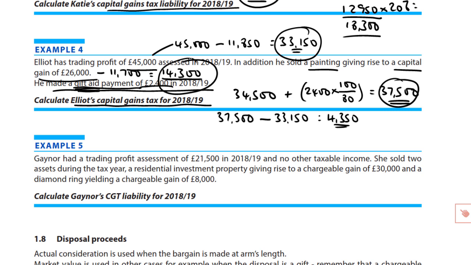14,300. Well, that, as we can see here, is bigger than the 4,350 remaining basic rate band. So what does that mean? Your 4,350, that will be at 10%, and the remainder of your taxable gains of 14,300, so just a fraction under 10,000, but the remainder of the taxable gains will then be taxed at 20%. And you work those figures. Now, I'd like you to do that for me, please, and then, of course, once you've got those numbers, check it out with the answer in the back. Make sure you're happy with how we have computed that CGT liability.